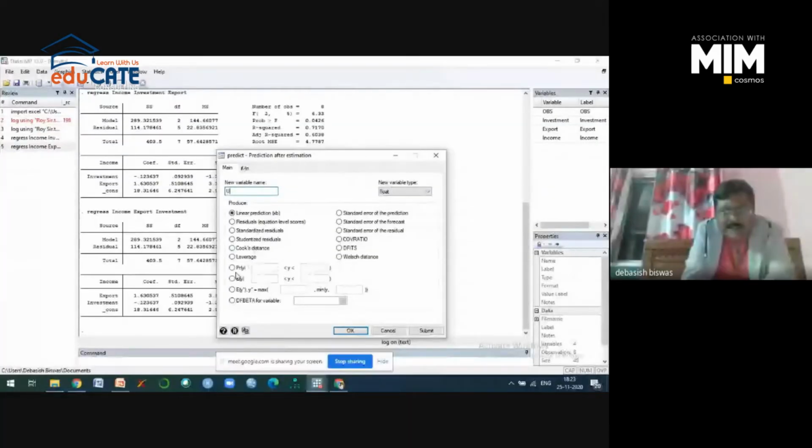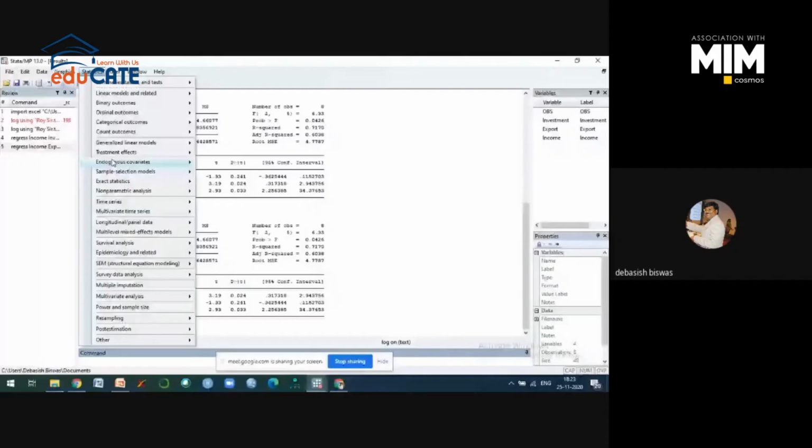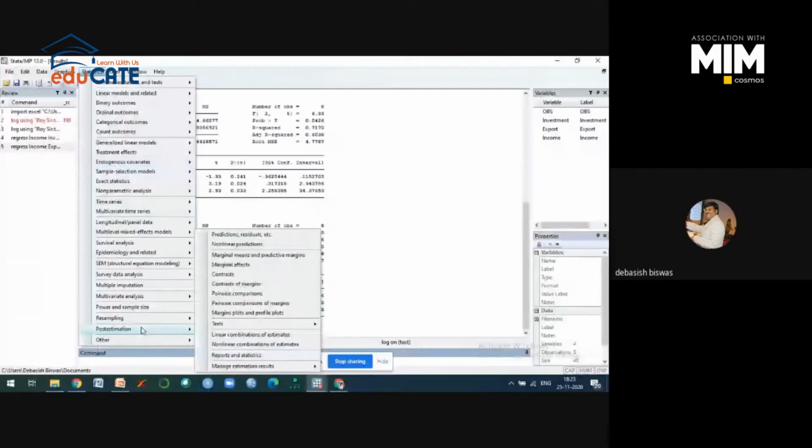Now select residuals, and click on OK. Again, first you go through Statistics, then Postestimation, because you are estimating after the established equation.